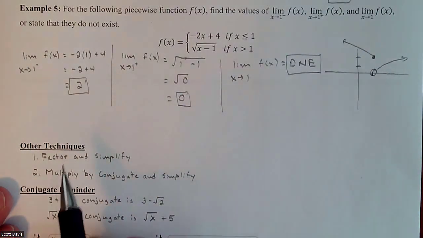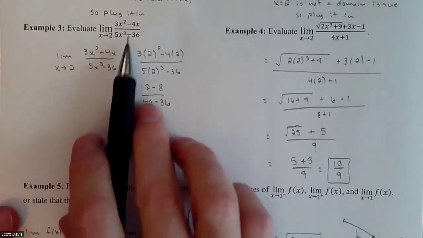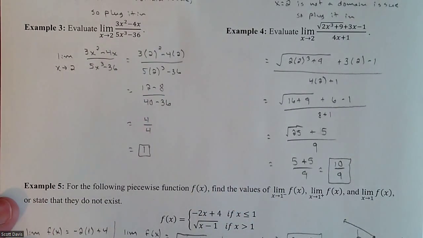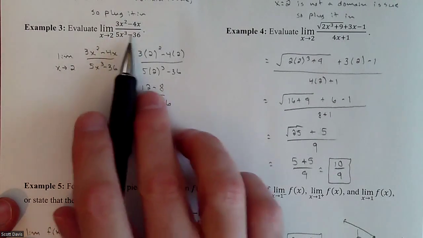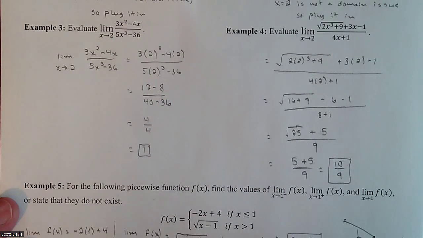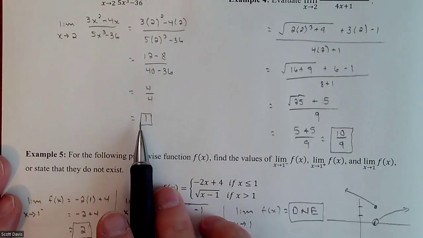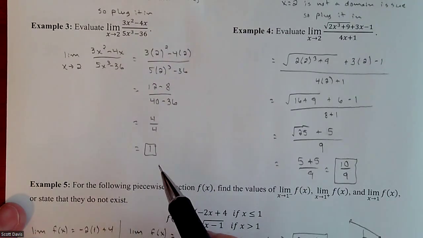In this lesson, we are going to start to talk about a couple other techniques for finding some limits. So far, what we've had is some sort of a rational function. And the biggest thing that you're looking for, whether you need another technique, is whether that value is a domain issue. If that makes the denominator zero, we're going to need a different approach, because in general, if you're going to find a limit, you're just plugging it in, seeing what y value you get. Remember, the limit is always about what the graph is approaching.